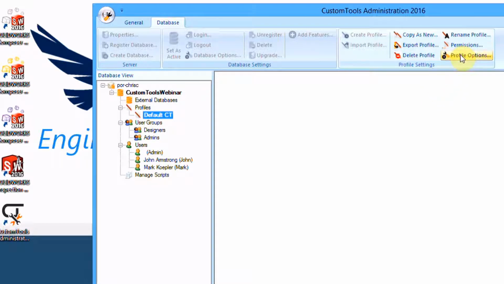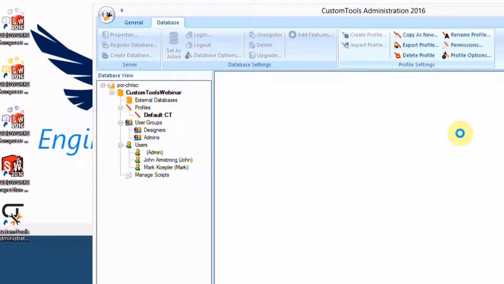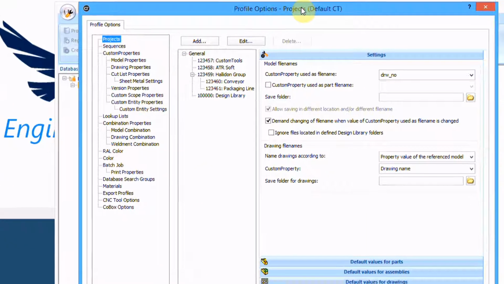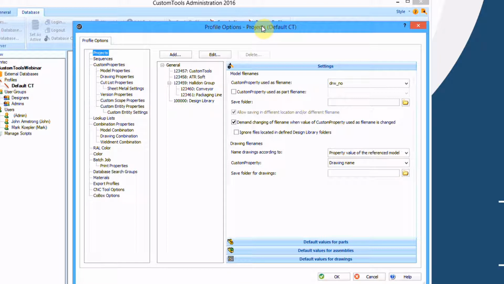And then profile options, we're going to actually do in SolidWorks. I'll launch it here so we can see what it looks like. It looks the same in SolidWorks, but these are all of the settings for how the profile operates. And the reason that we're not going to do it here is that there are some settings that are important to us that are missing. One of those would be the file conversions. Right? There's no place here where I can go and set up my PDF outputs and things like that. So we'll do that inside SolidWorks.